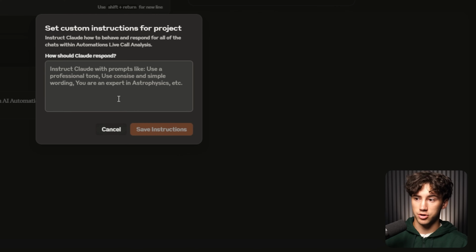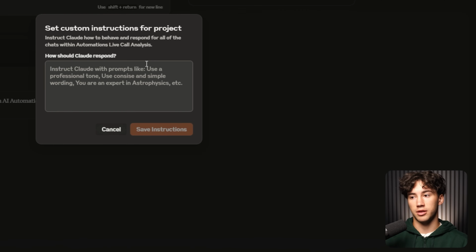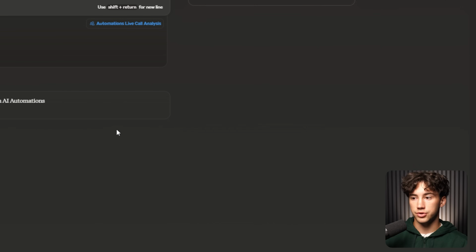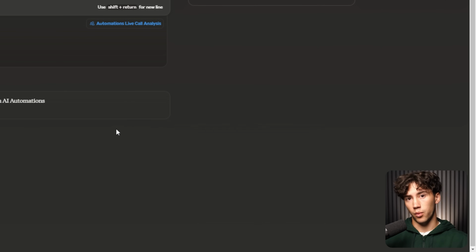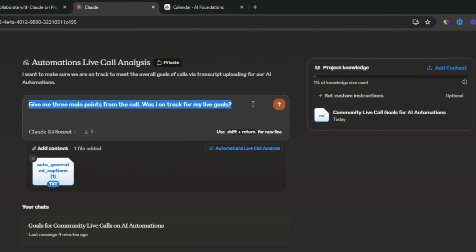Well, that's where custom instructions are going to come in a little bit later, right? It's going to save you time setting up instructions in the back end for how you want Claude to output your response, whether you want goals first, a grading scale second, suggestions third for what to do for next call, things we missed. You could go really in-depth on those custom instructions so you don't have to type in long prompts every time, and all you have to do is upload your captions and you're good to go.